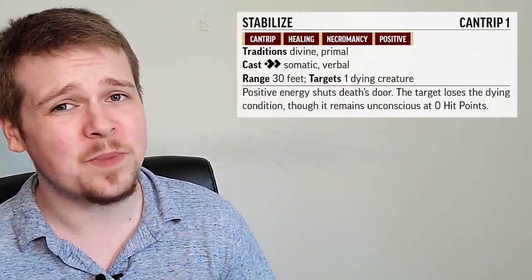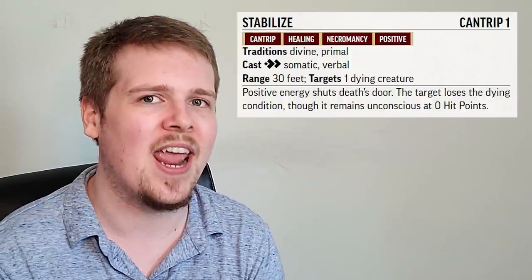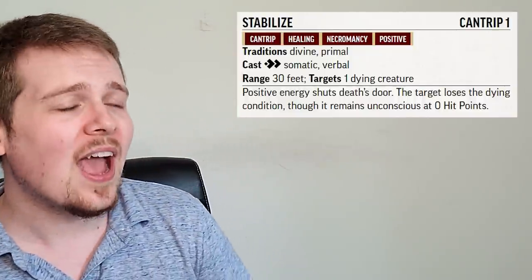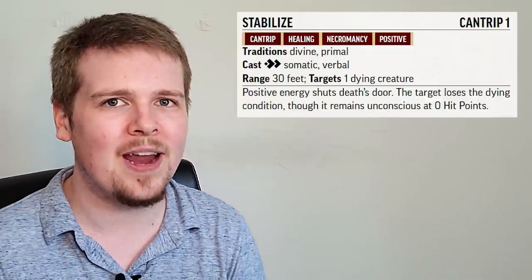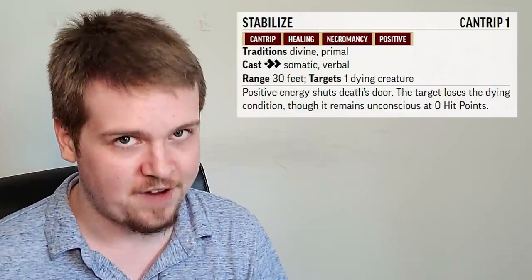Also, it's not a touch spell. You can do this from 30 feet away. This is a good one to have on hand. It might not change the game, it might not save many lives, but having a divine or primal caster on hand who just has stabilize prepared can make a dire situation much safer.